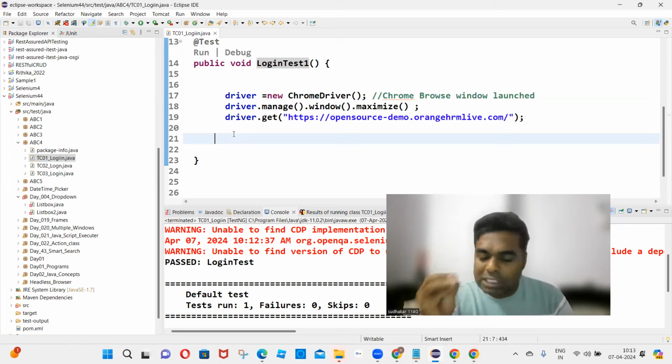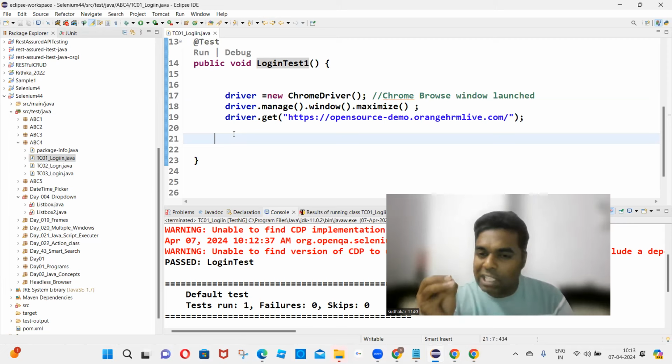Okay, so in today's class, what we understood is, under src test java, how to create a package name. Under this package, how to create a TestNG class file. The moment we created it, the same Java file name got created and the class name was also populated the same. Every class contains a starting curly bracket and an ending curly bracket, and inside a class the method name will be generated. The method name f is generated and we renamed it to whatever method name we want.